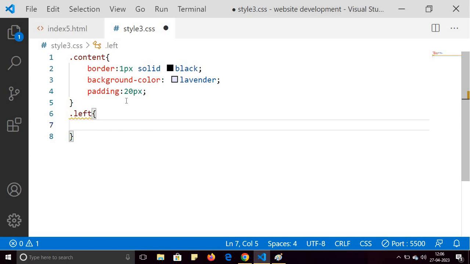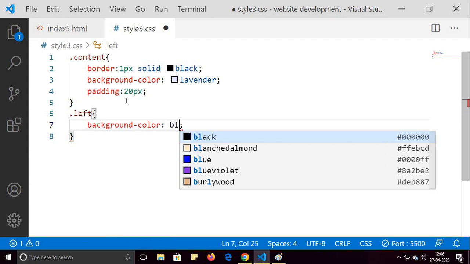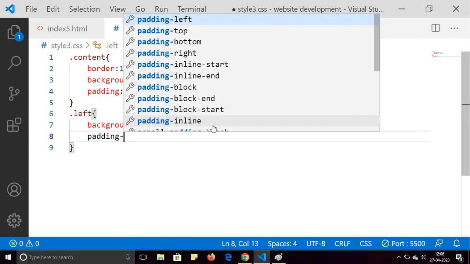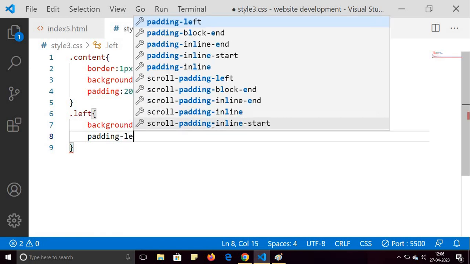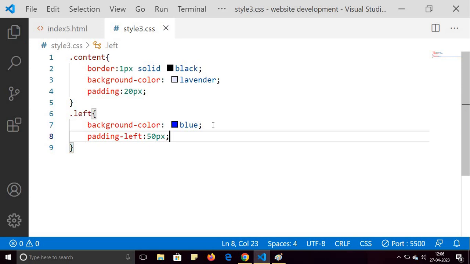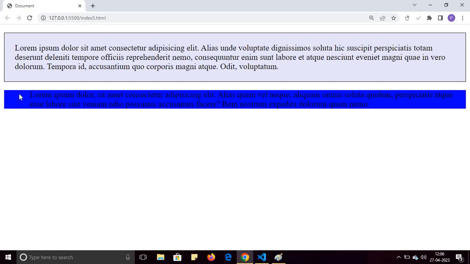Let's say its background color is blue. I want to apply padding-left of 50 pixels, and now see the difference. Let me refresh it.